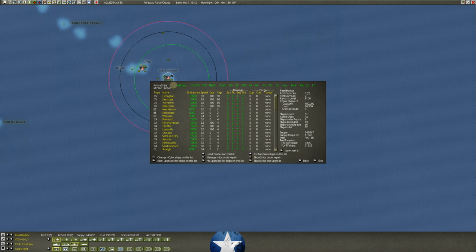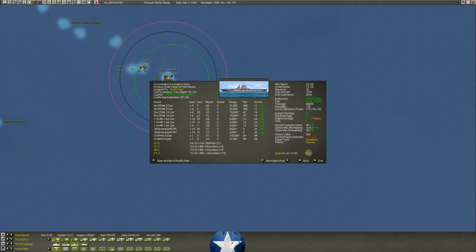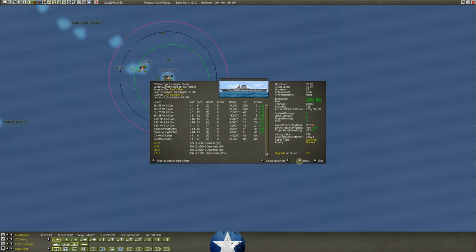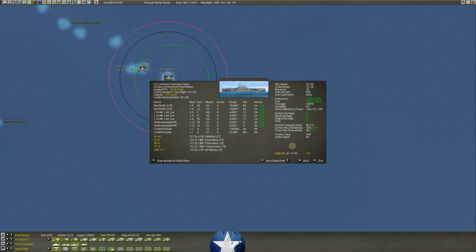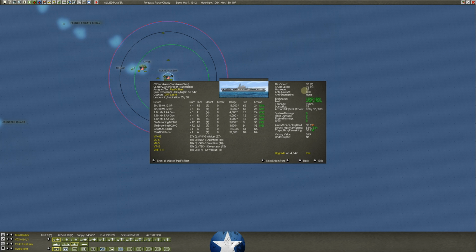But let's go back here and let's take off all ships, and then we'll just go carriers, and we'll make sure that we're allowing the upgrades. All right. So the Lexington is 3/42. March 1st it would start, which is today. The Saratoga is 3/42. The Yorktown is 4/42. All right. So it's going to be another month for the Yorktown and the Enterprise. And if we look at those, let's just go back to that really quickly.